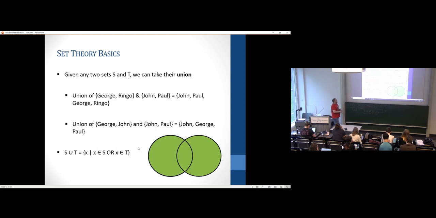So the last big thing I want to get through on set theory is to talk about 3 operations we can perform using sets. So the first operation is to get the union. Right? The union of 2 sets is the collection of all the members in both. What I mean by that is, you're in the union if you're a member of A or a member of B.